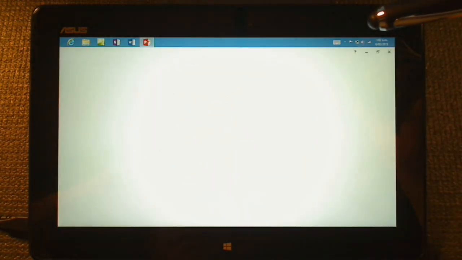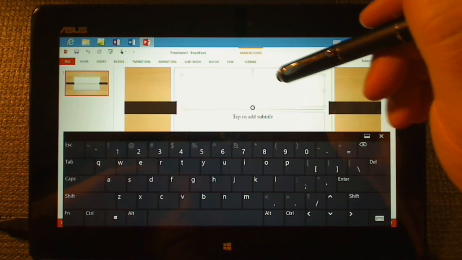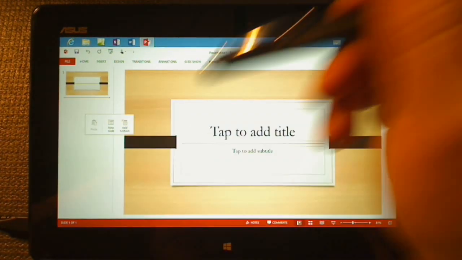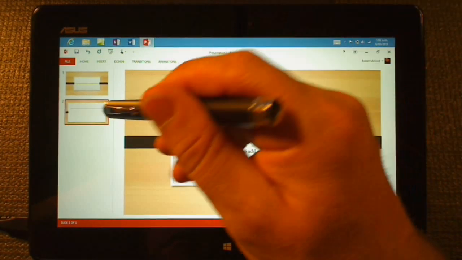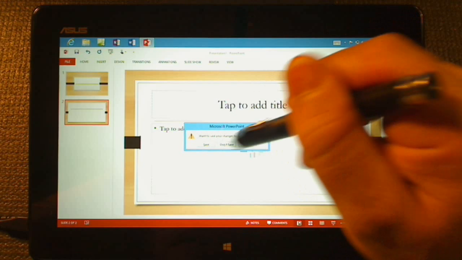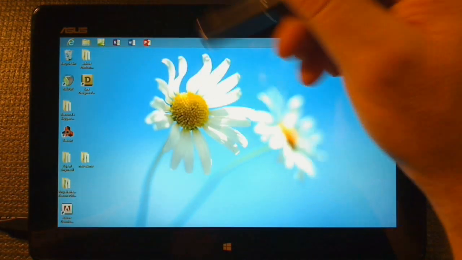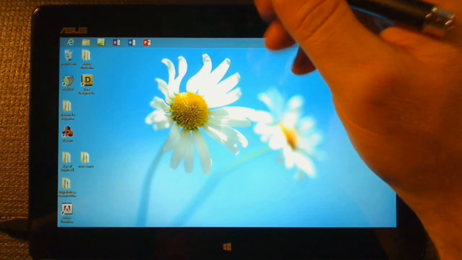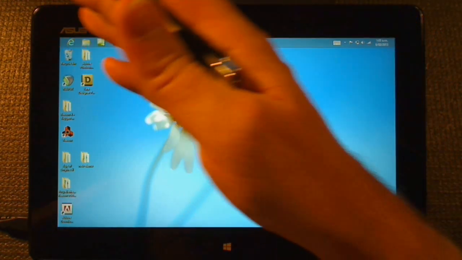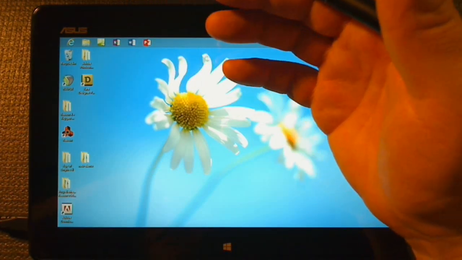Okay. I'm sure this works very well. Create. All very fast and nice. Very cool. Easy to use, excellent, and fast. Okay, don't save that. And of course, OneNote, which I've gone into extensively in other videos, and other included apps like Internet Explorer and so on are obviously very fast in this.